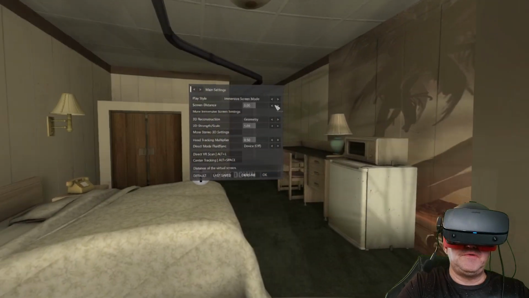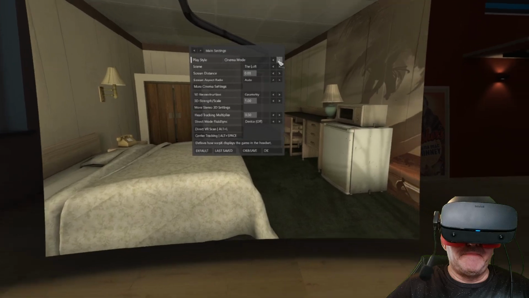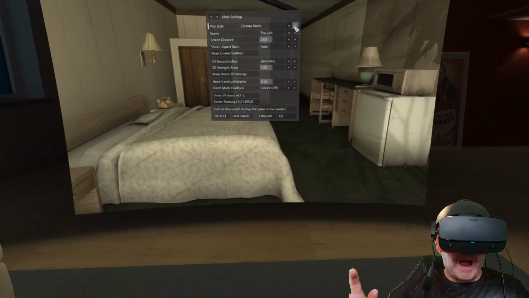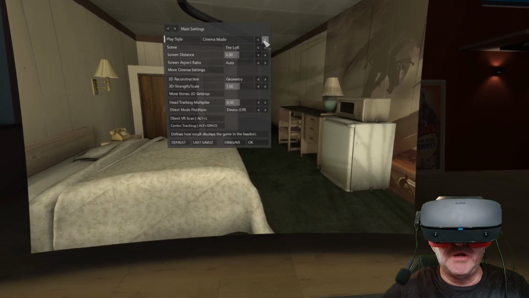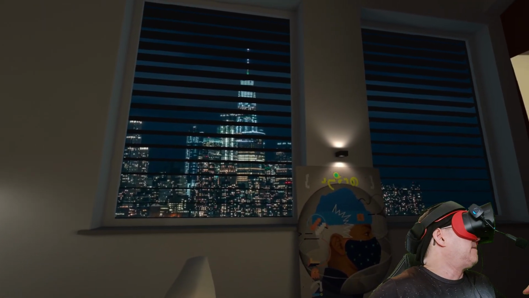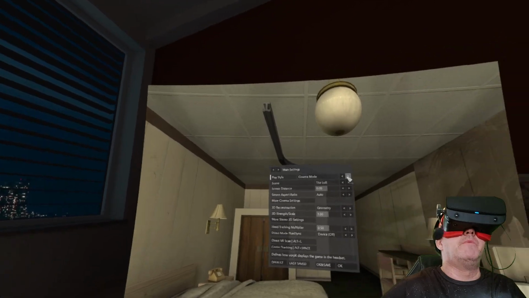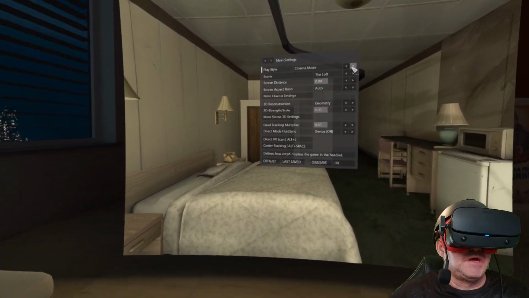The third method is cinema mode. In cinema mode, I'm inside a 3D house. I'm sat on a couch. You can see my imaginary gamepad. If I look to my left, I've got an amazing view outside my apartment. In front of me is a giant 3D TV screen.